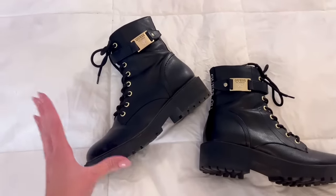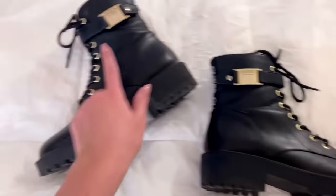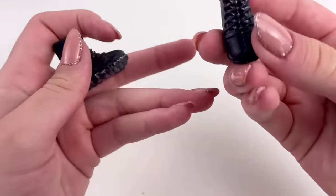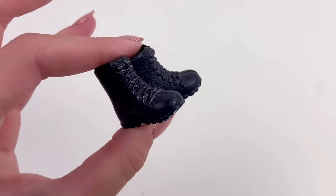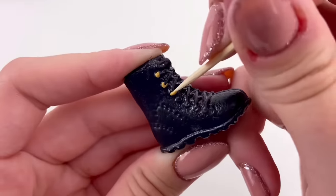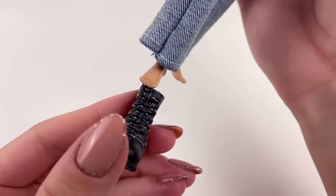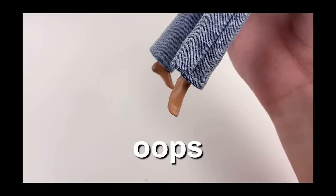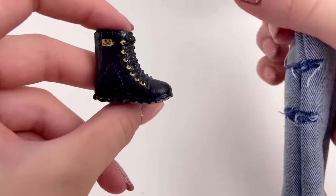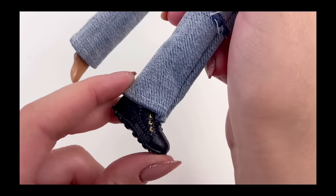As for shoes I have these really cute platform boots - they're lace up and so cute, I love the little gold accents on them. To try to replicate the shoes that I have, I have these boots here that I've had for a very long time. I think if we just paint on a couple of gold details we can kind of pull this off. Then I'm going to place those onto the doll - oops, I just smudged everything, that was not dry. Wow, it literally covers up like all the detail I just did.